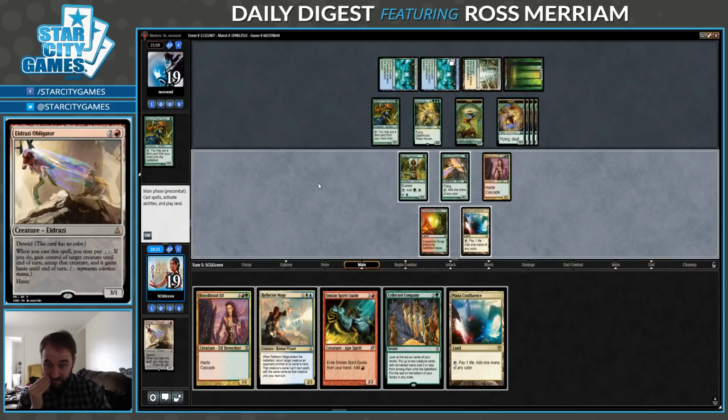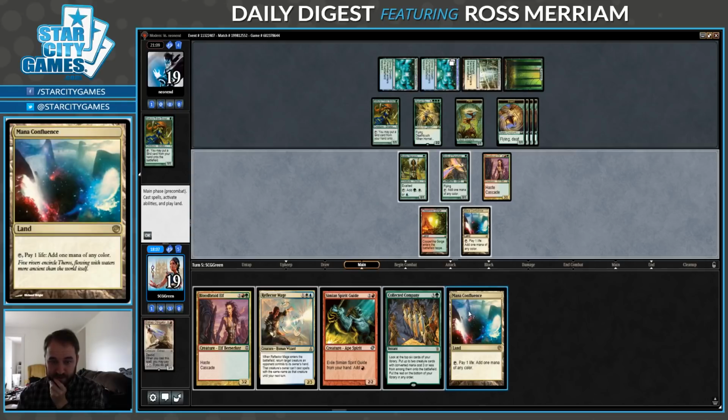I don't even know what to do now. Really wish I had some Fulminators in my sideboard. Those would probably be hard to cast. I think I just have to grind through it, right?